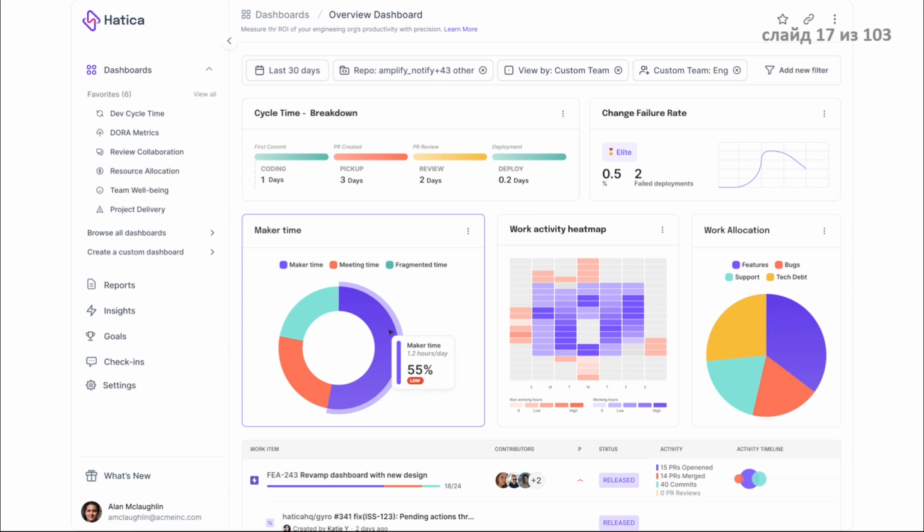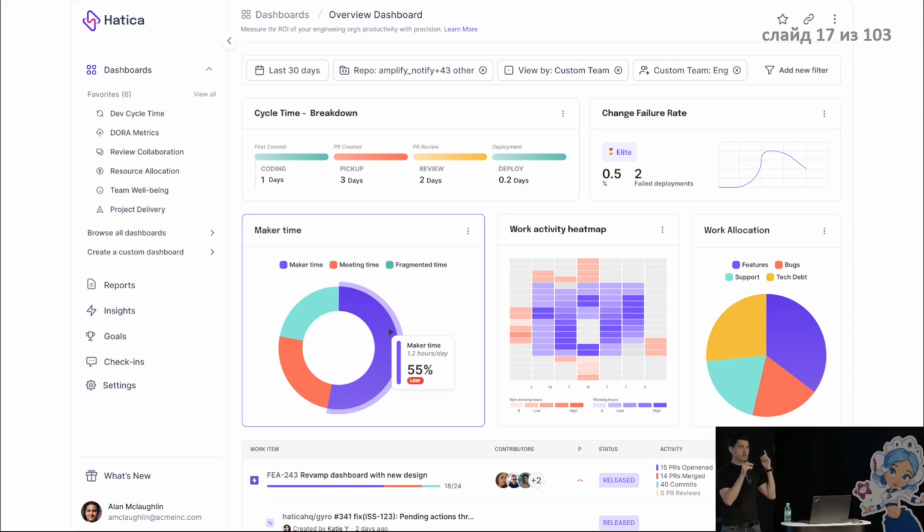How do these things work? You go to the site, you leave a request, their salesmen come and sell you a big SaaS package that integrates with Git, with Jira, with Confluence, and so on and so on. These things collect absolutely all the information they can get their hands on from various sources and output some kind of dashboard with how long the task is traveling from analytics to production.